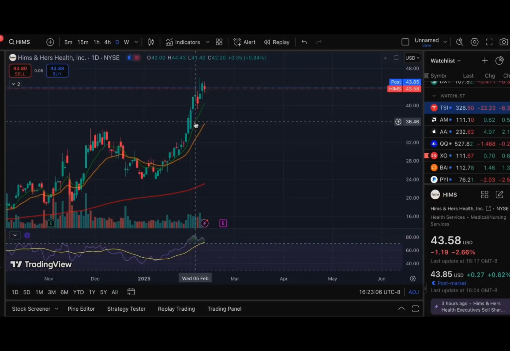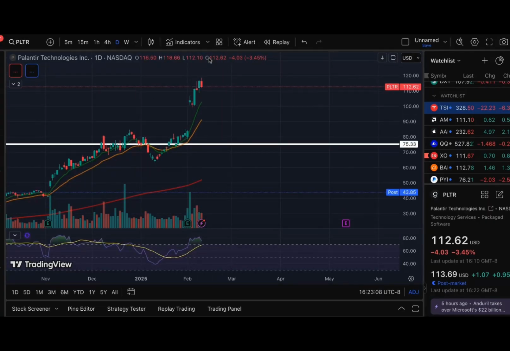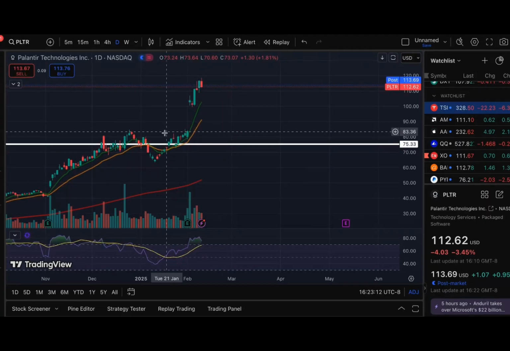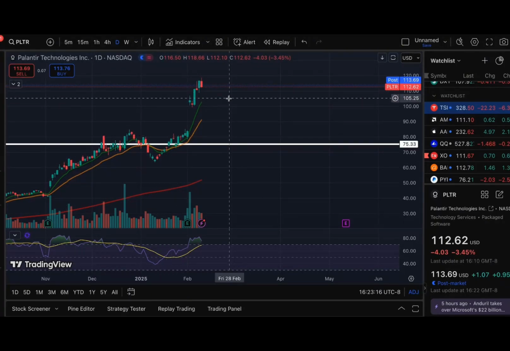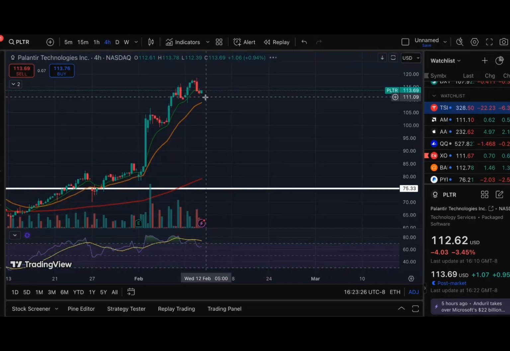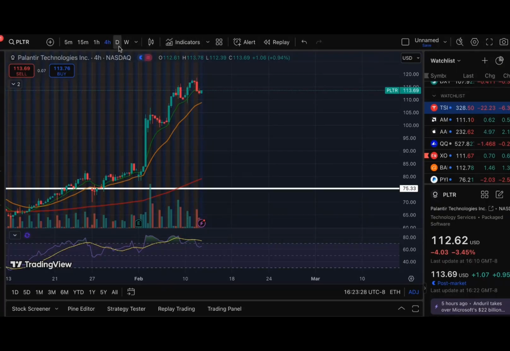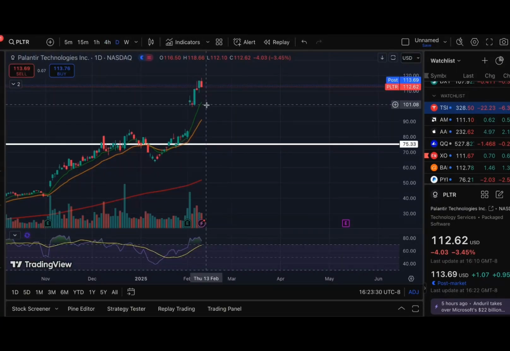Same as what Palantir was, but now we've got that. But before that, just breaking above moving averages, coming back down to go higher. It's done it many times in the past 3, 4 months. That's why we've been slapping this stock. That's why every time this stock comes on in the Discord, people are excited, because yeah, it's going to come back down again. It might come back down to 105, maybe down to 108. I don't know, but either way, it might come back down just to boom higher.